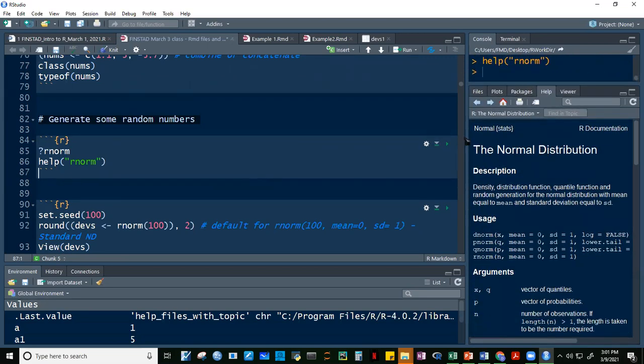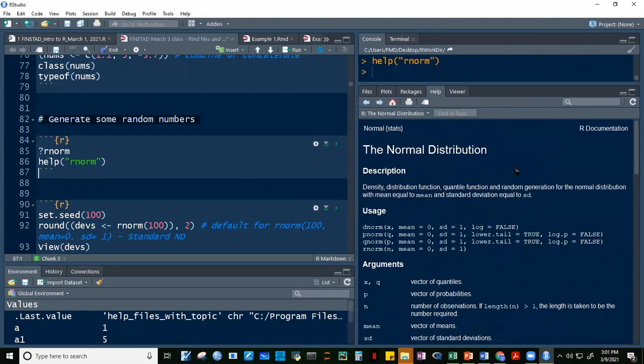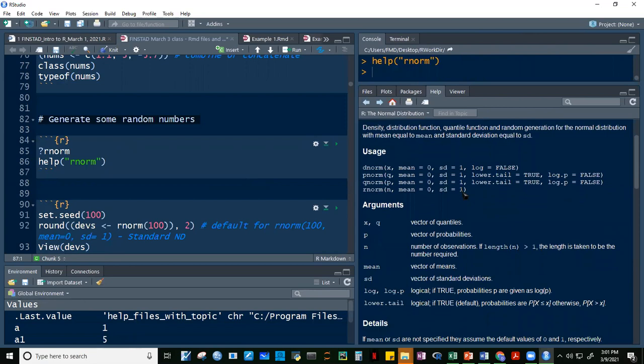No? Under help siya, so it's the normal distribution. Okay, there are different types. We have dnorm, pnorm, qnorm. Okay, so but we'll just focus on rnorm now. So ang syntax nito, n refers to the number of observations. No? Sabi n. So kung ilan yung i-generate natin, ilagay mo n. Ang default niya, ang mean is equal to 0 and standard deviation is equal to 1. Okay, ibig sabihin, pag hindi tayo naglagay nito ng 0 or 1, automatically i-assume ni R na 0 and 1 yung mean and standard deviation respectively.